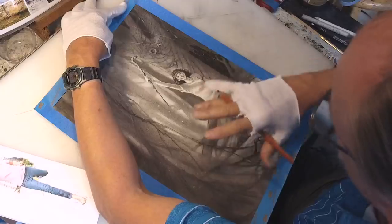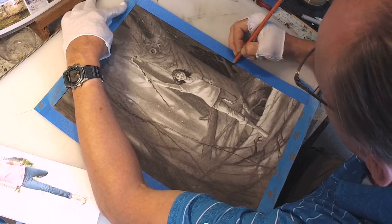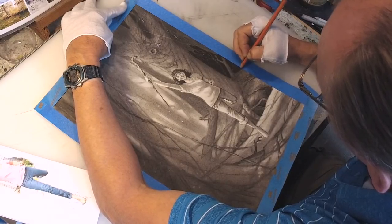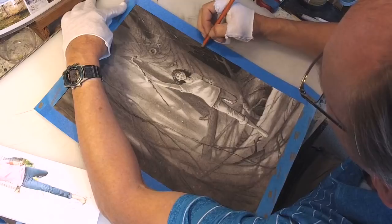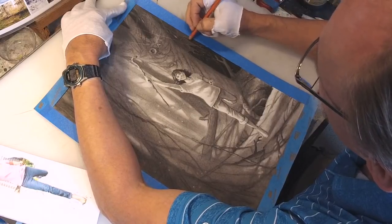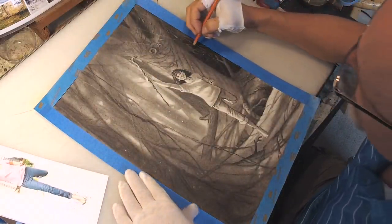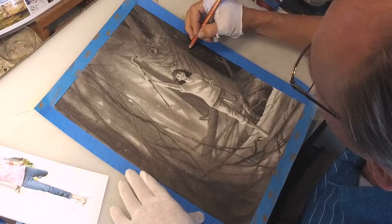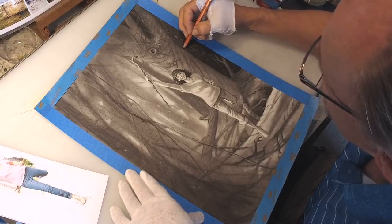So that in fact, this piece itself, besides being preparatory for the book cover that I'm working on, besides being just on the way to something else, it stands on its own. It'll go on my website. It'll be part of my portfolio. It'll go on the charcoal and graphite page as just an example of a finished charcoal illustration. So does that make sense? So it's a little bit weird. I'm being a weird artist here. This work that I'm doing right now, I do not need to do for my client. The illustration as it is is good enough for a client to show. But since it's 90% of the way toward a beautiful charcoal illustration, I'm saying, well, heck, let's take it all the way home. Let's go the rest of the way with it.